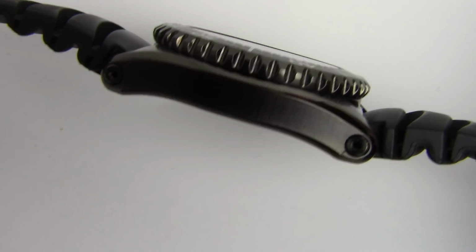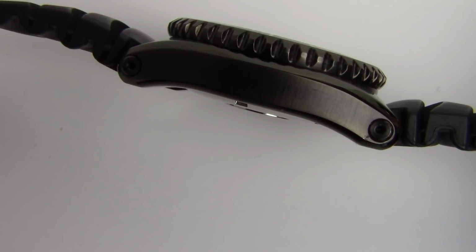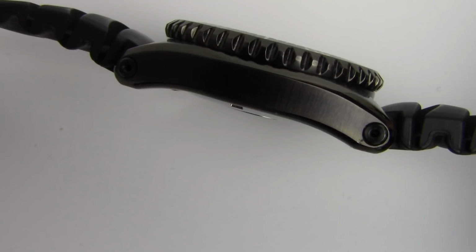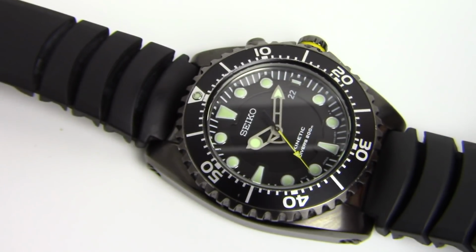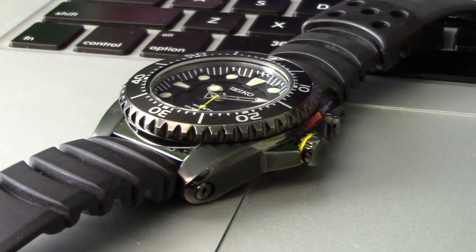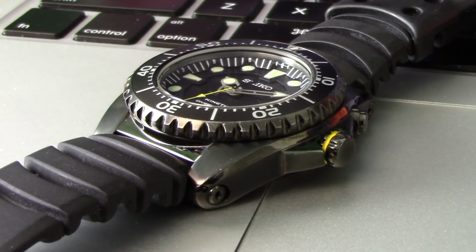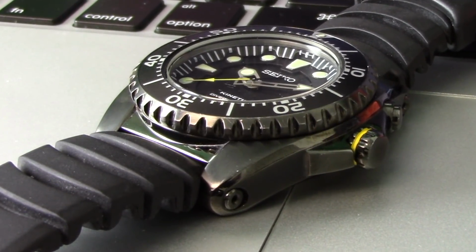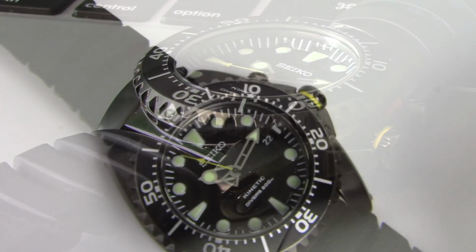You can see that great profile. Pretty short considering the diameter with the 50 millimeter from tip to tip, and also that just really cool looking bezel. The way that they cut the serrations on the outside of the bezel is really cool and appealing to me. I really like that nice sawtooth look that Seiko executed here, as well as just the overall case execution. Those nice thick lugs that you have there. You can zoom in a little bit there. And the combination of matte finish and polish finish on the black PVD. I think they've just done a really nice job on the execution of this case overall. It's just a really good looking wearable watch.